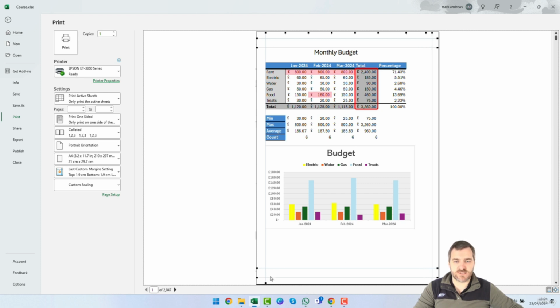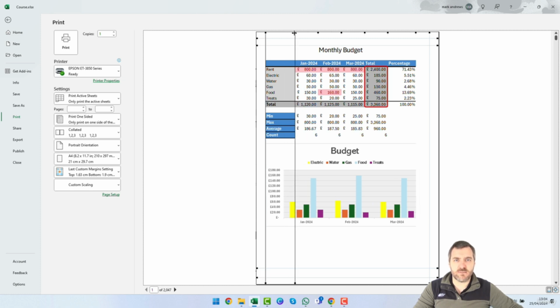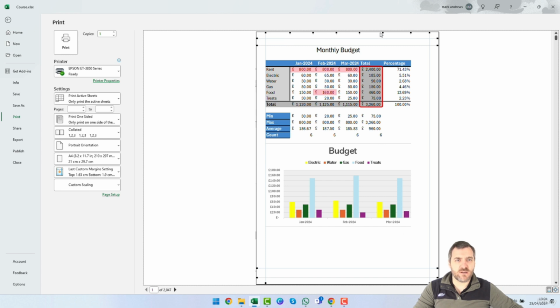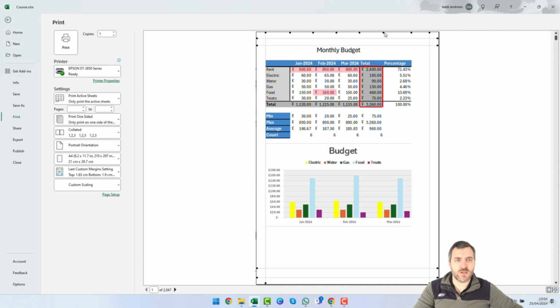So you're not having to adjust things manually, doing it a percent or a little bit at a time. We can just move it around. So there you could see that I'm being able to move the sides a little bit easier. We can also move these up a little bit if you need to squeeze it in a little bit more. And what you have here is the ability to make the columns either bigger or smaller depending on what you want. Okay, so we can just move them in and out. If you need a particular column to be a little bit bigger than these ones in between, it makes it easy for you to adjust it as you need to. And that's it. It's really easy just to get everything onto one page.